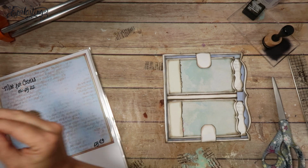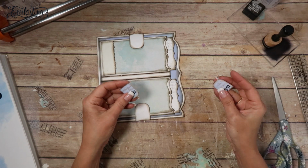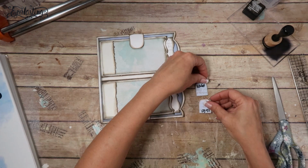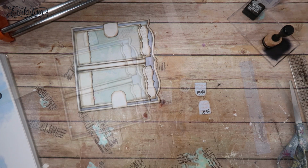By the way, I'm really loving my workbook. I'm loving working with it. So just so y'all know. So there's the two mats. And let me pick out some paper and I'll be right back.